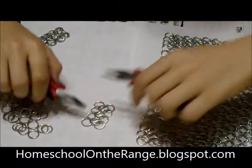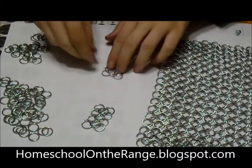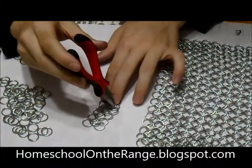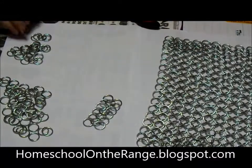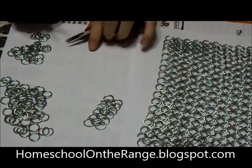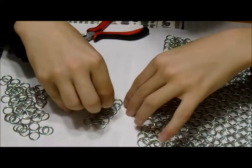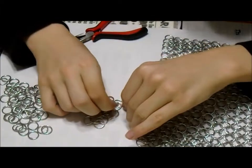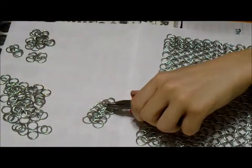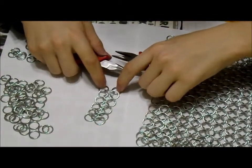Some people will make holders so their chainmail can stay together properly. I don't do that. I have practiced enough that I can do it without that now. Other people will also make their own jump rings. You can make it out of nearly any metal. Some metals are easier than others. This metal is aluminum, and it is soft and easy to work with. Other metals are a bit harder to work with, such as carbon steel. I've known some people who have made titanium chainmail.